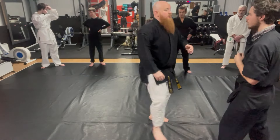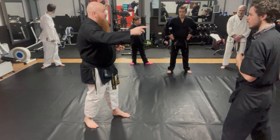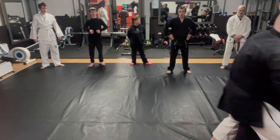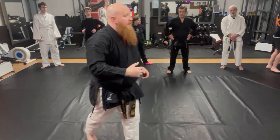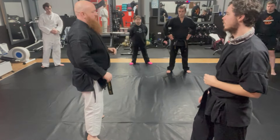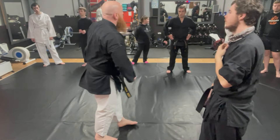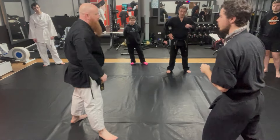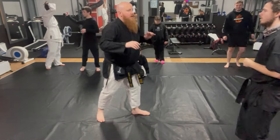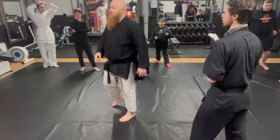You can move out of the way or wait for the kick to finish. Whether he kicks and steps back or kicks and steps forward will make a difference. If he kicks and steps back, I'll use the momentum as I come through. If he kicks and comes forward, I'll use the opposing momentum as my advantage. Then use all your basic training, get to a good position. The basic objective is to pass through the kicking range to get to grappling range.